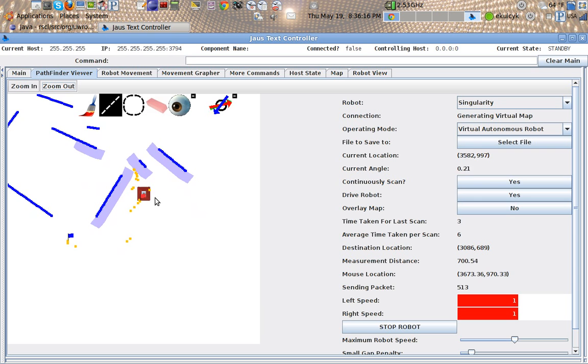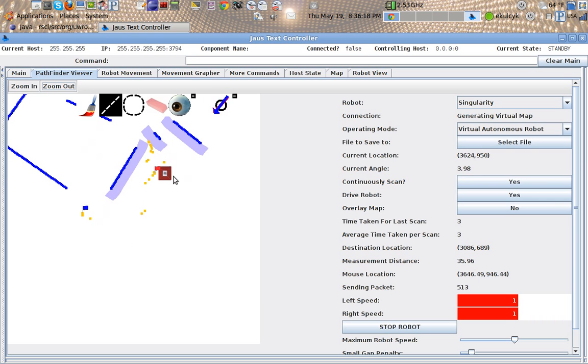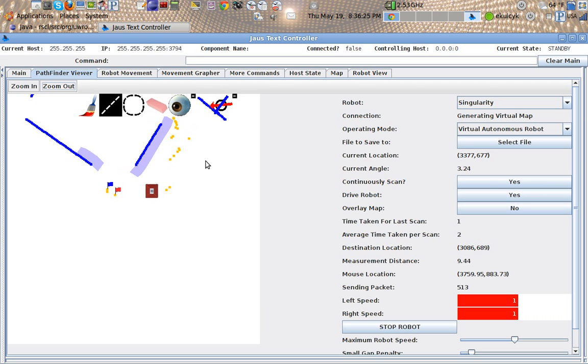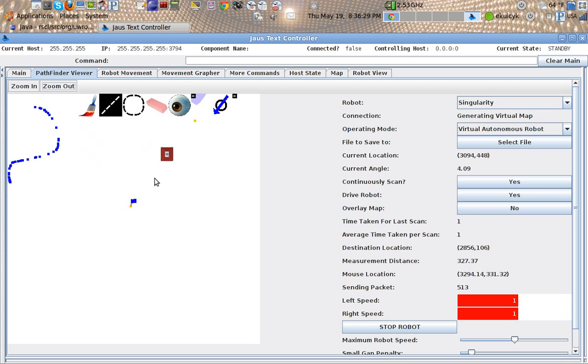You'll notice this autonomous mode just keeps going in the direction that the robot was last going in. So this is my hope to improve this, and also to get a global map, because there are problems having a local map. You just right click this and it goes away. The eye also, you see no more points. The eye means you can see what the robot can see, as if it was seeing 5 meters.